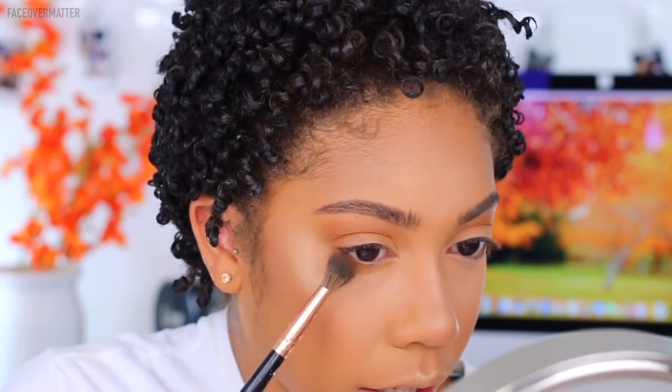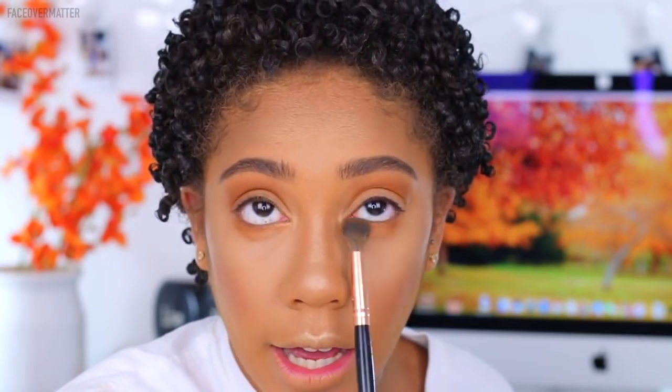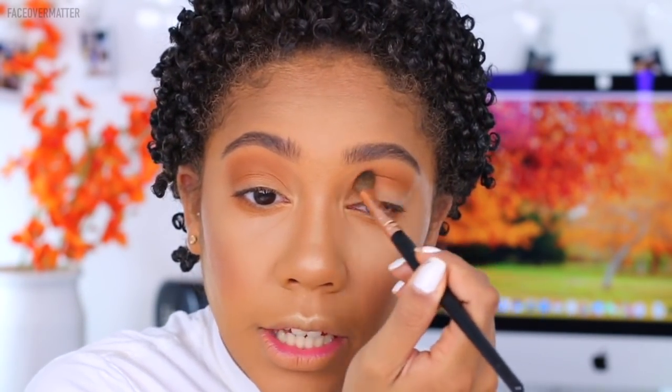Off the bat, just to kind of give you guys a review as I'm going, I'm loving this. I think the shadows are beautiful. I love the pigmentation. The pigmentations are definitely true to color. You know how sometimes when you swatch shadows, the shadow looks different when you apply it to your face? But this is definitely, as it looks in the pan, how it looks on your eye. So far, so good with the transition. I'm able to build it and it doesn't change the color of the shadow.